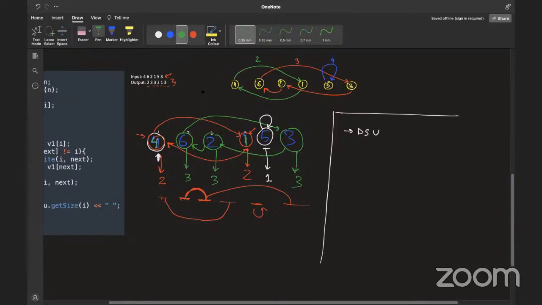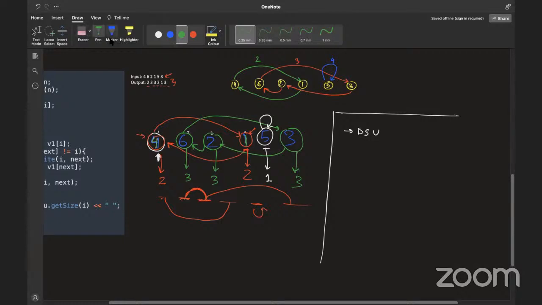Like from 4 I went to 1, and then from 1 I went to 4, like that, and from 6 I went to 3, from 3 I went to 2, 2 to 6, and whenever I went to a value that is in the local set, I'll set the values of all those indexes to the size of the set that I got, and I'll add all those values to the global set so that I don't visit the same cycle again later on. Yeah, that also makes sense.